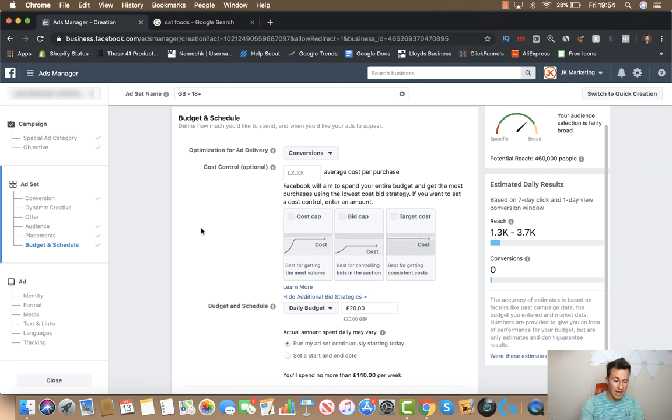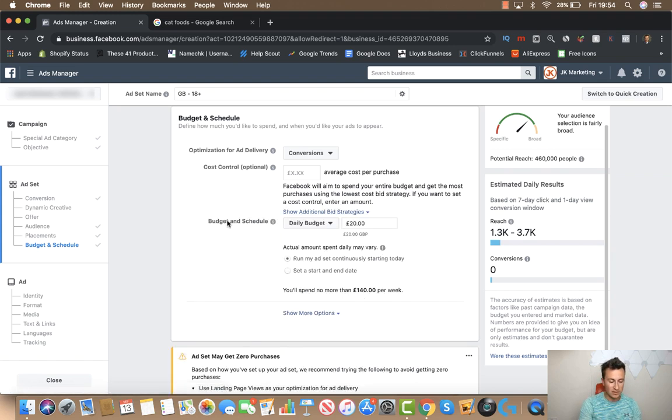Unless you know what the average cost per purchase is going to cost you, then you can set yourself up to waste a lot of money, or in fact not spend your budget at all. In theory this sounds really good, because you could come on here and say, I want my average cost per purchase to be £1, but in reality Facebook just won't spend your budget because they won't be able to achieve your purchases for that low amount. So what you have to do is run an auto bid to begin with, until you get consistent results, until you know what kind of cost per purchase you can achieve, and then only then should you come back and experiment with these advanced bid strategies.